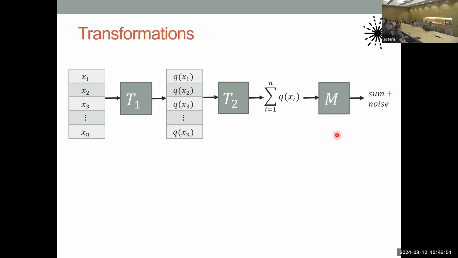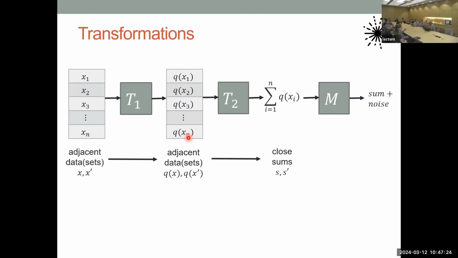The reason I've broken it up this way is that it mirrors the way we prove the privacy properties of this DP algorithm. What we say when we prove the privacy properties is, suppose I have two data sets that are adjacent. They differ on one person's data. Well, then after applying the predicate to every row, I will still have two data sets that are close. They will differ on at most one person's data, because when I've turned each record into a 0 or 1, I've operated just record by record.